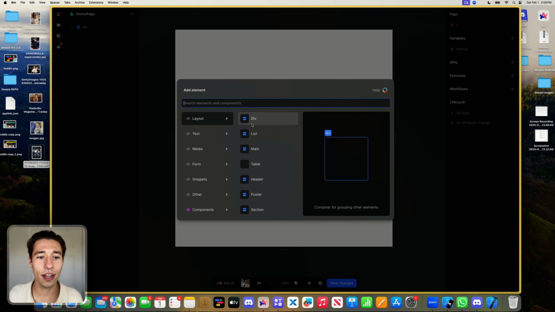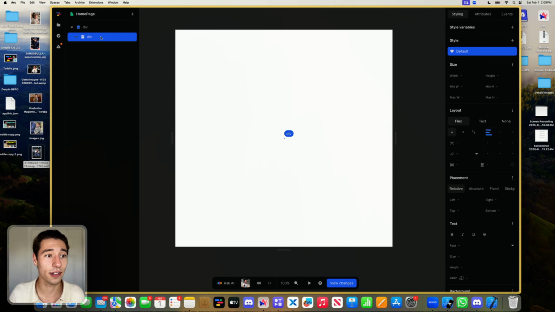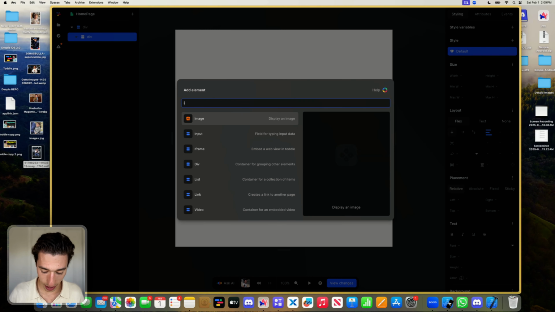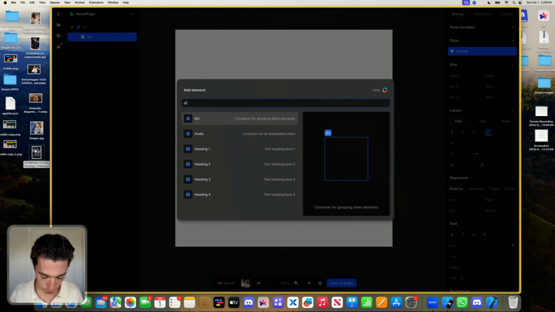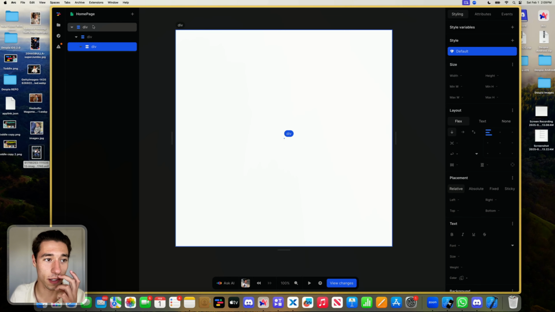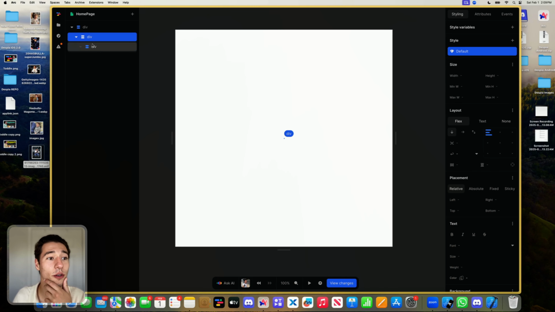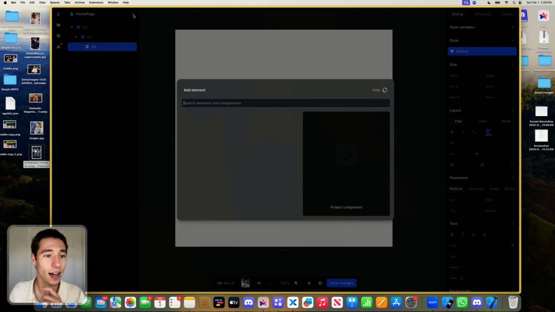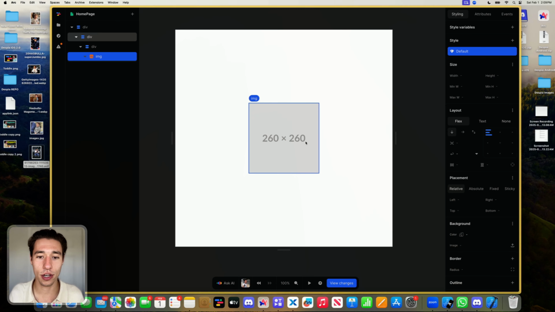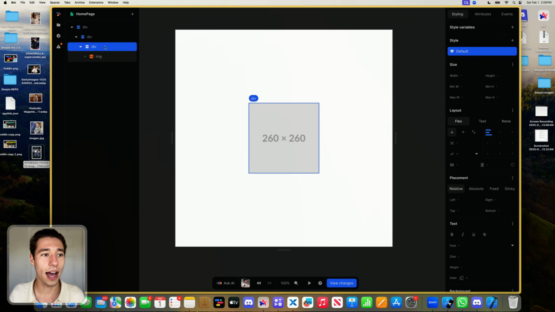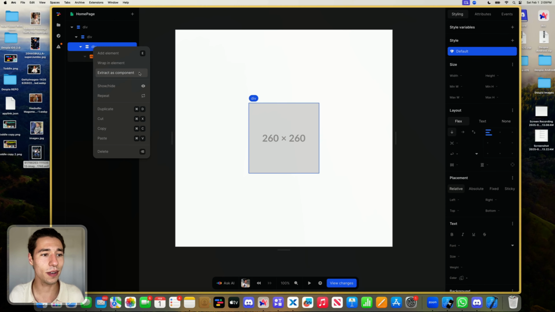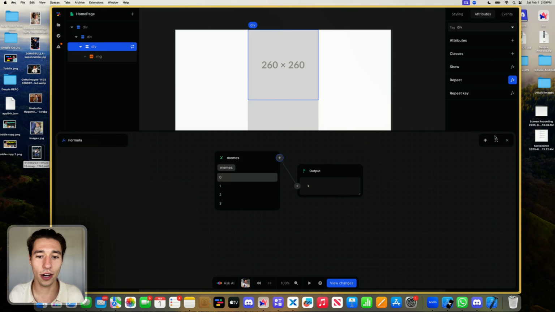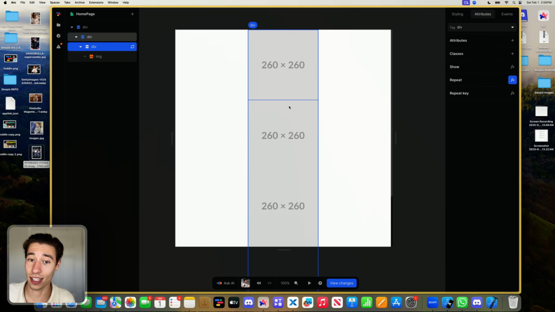So we want to build a list of memes. Let's take a div block here and add another div block in the div block. The div block is how we build websites, how we build web apps. And in that div block, I want to add an image. Now I got an image and this div block here should be the list item. So I'm going to make a repeat list on all the memes, so we have a list to select from.